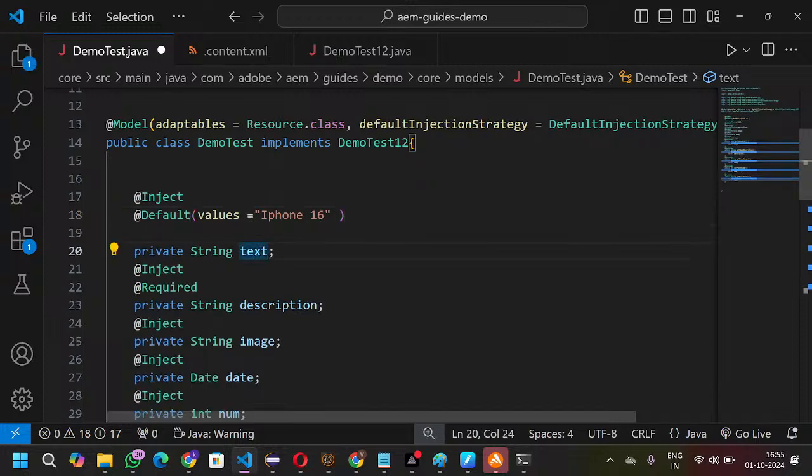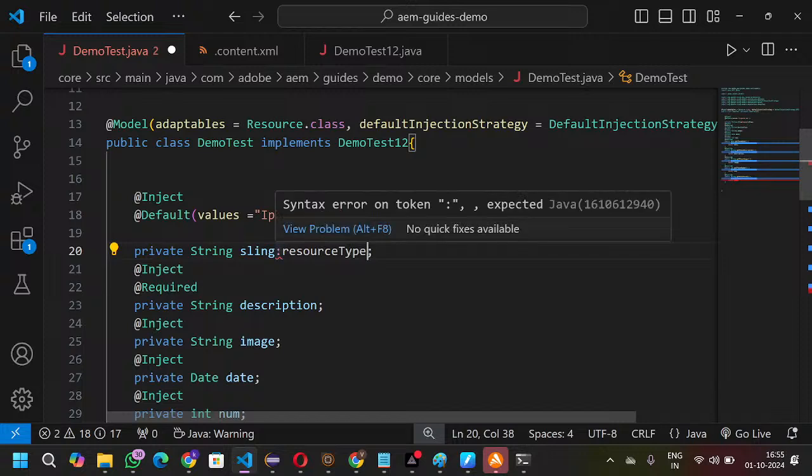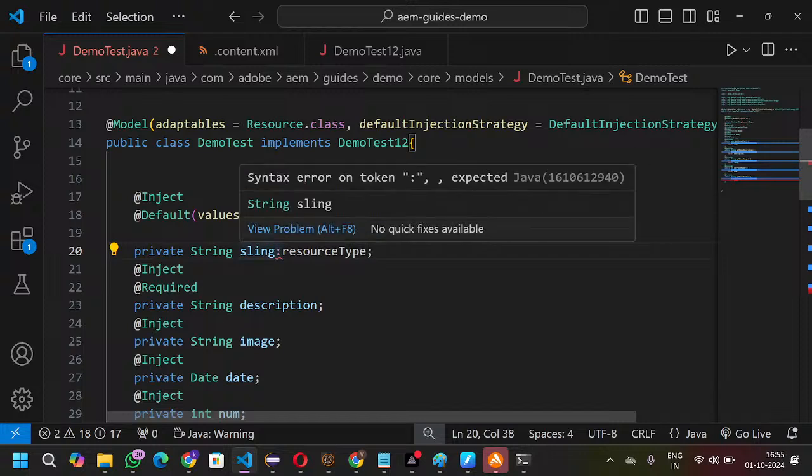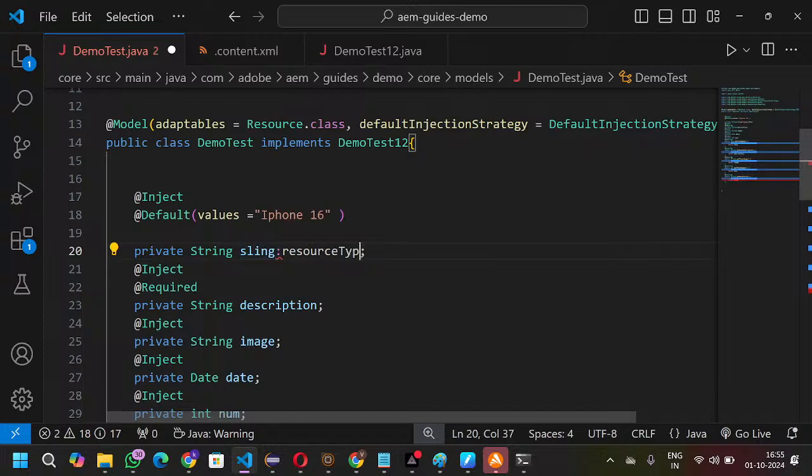In the previous sessions, in the content node, however the names will be there, you can copy there and paste in the last section. If I take it like this, it throws an error. Why? Because in Java this symbol is not allowed. If any symbol is not allowed, then we use the @Named annotation.